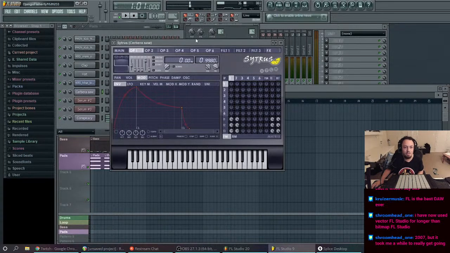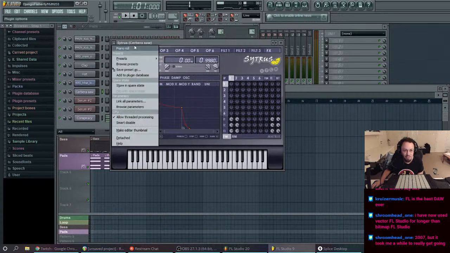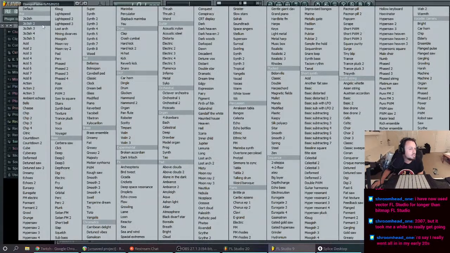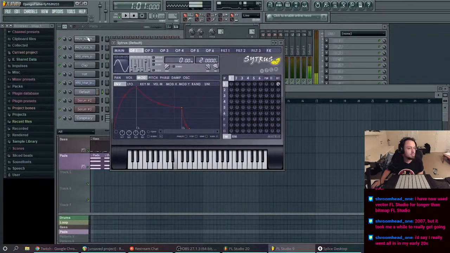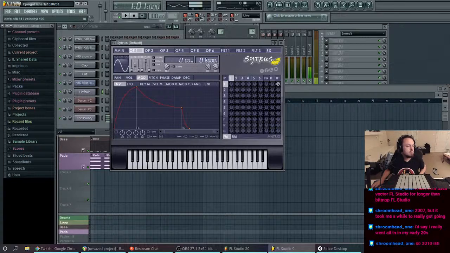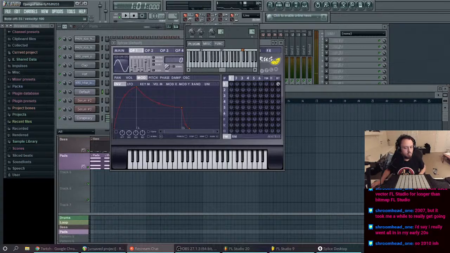Oh, it's that sound. In that case, we could probably initialize and make this from scratch. Jeez, this is quite a view. Got you.